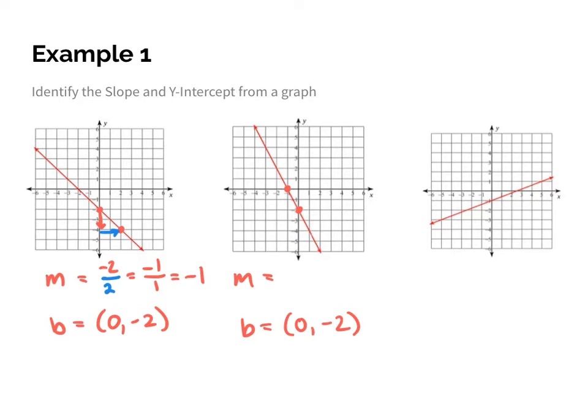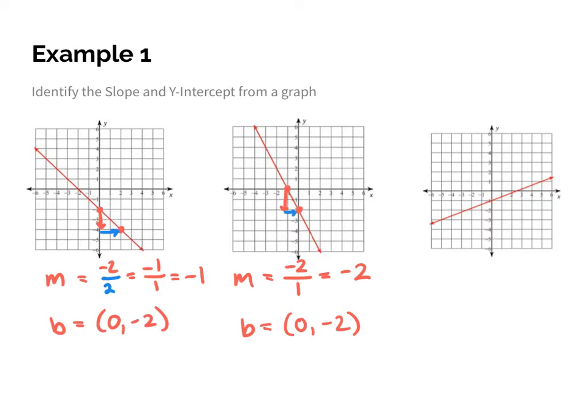But if I want to go from point to point, the way I want to do this is I want to start, even though, yes, this is my y-intercept, I want to read this like a book. So I'm going to start with my leftmost point, and that would be this point right here. So what I'm going to do from that point is I'm going to go down again, and then I'm going to go over. And then counting boxes, this just means I'm going to go down 2 and right 1. Now down 2 and right 1, that would simplify down to -2. So in this case, my slope would be -2.